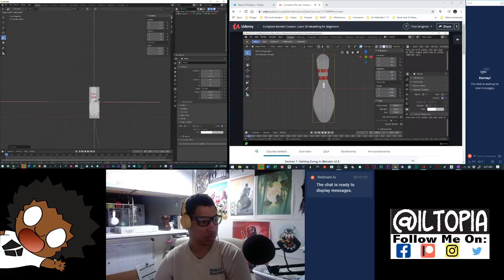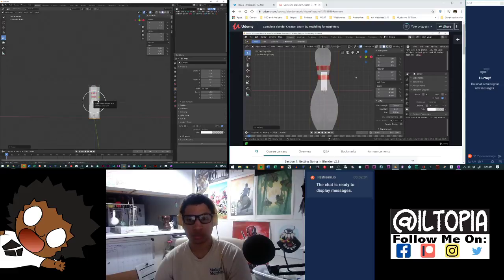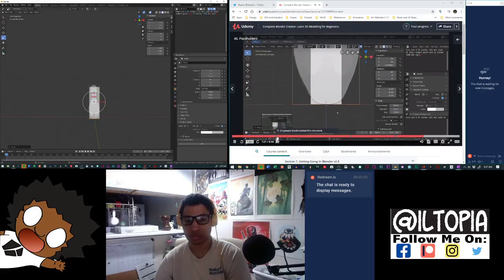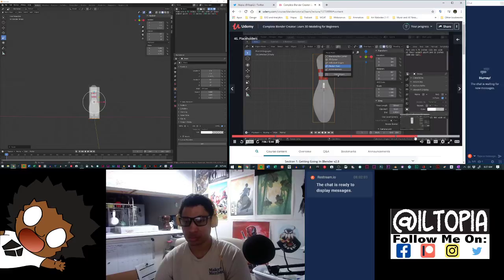So another way that you might approach this is setting your pivot point to the 3D cursor so we can scale in towards it, which is fine. But as you start getting closer and closer, what we then can do is go G Z, lift this up so that it's sitting roughly on the floor, because we are dealing with roughly.